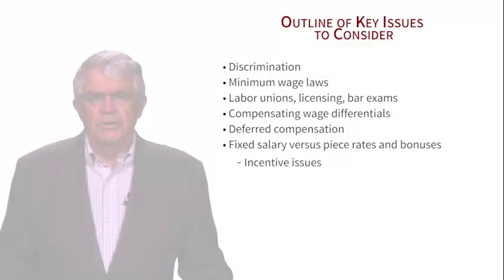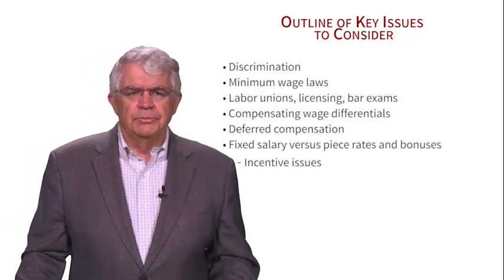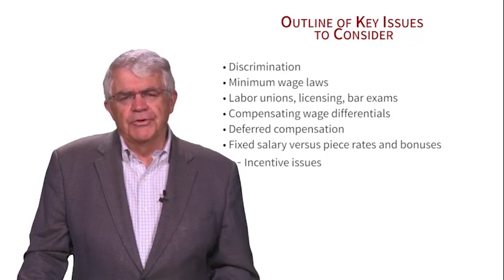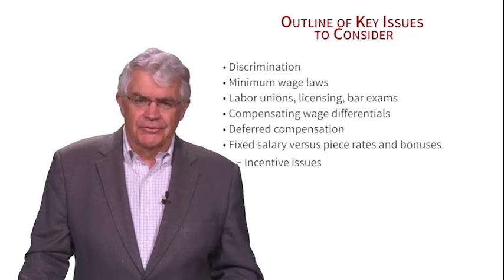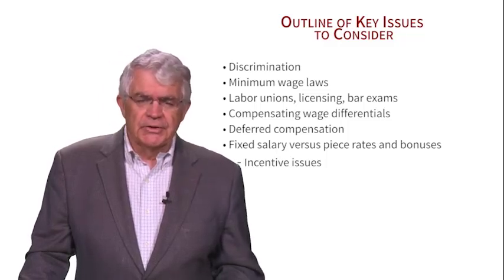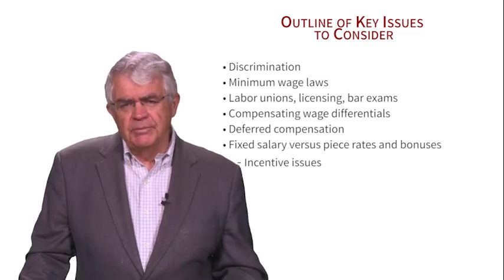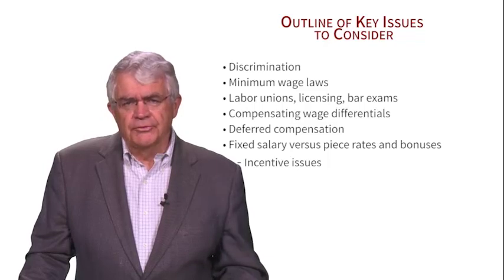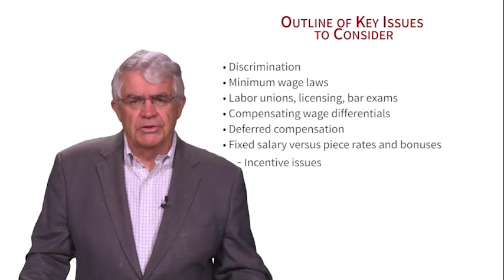The last three items I want to talk about without diagrams. They're pretty straightforward, but they're also fascinating, and they involve supply and demand. Compensating wage differentials. The idea here is that even though the marginal revenue product might be the same for two different jobs for a given worker, and therefore, according to the model we're dealing with, the wage should be the same.